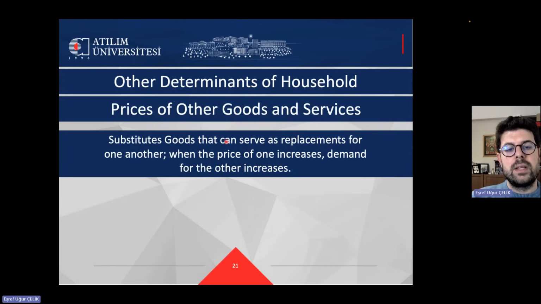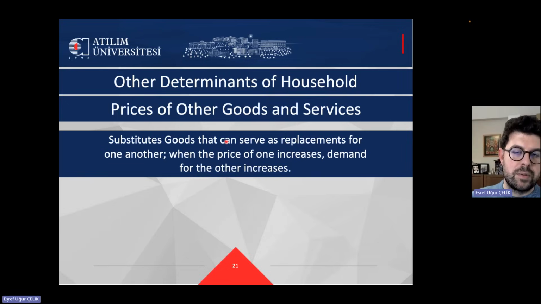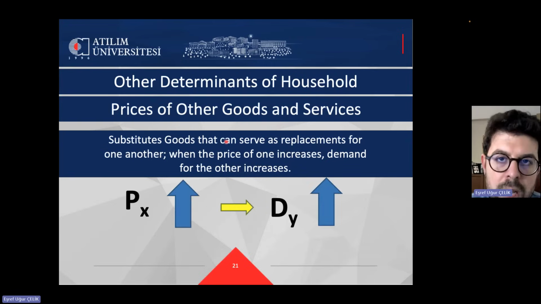The other factor of demand is the price of other goods and services. So again, the two types of goods can be affected by the changes of other product prices. This time, substitute goods and complementary goods. Let's assume two types of goods, X and Y. In substitute goods, we see the positive relationship. I gave the example of McDonald's and Burger King. When we talk about substitute goods, that shows the rival goods, so the competition level is too high for the substitute goods.